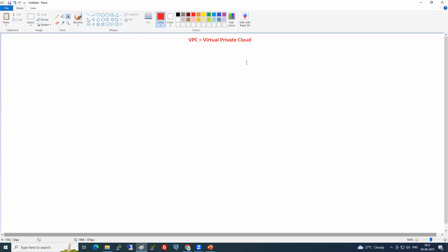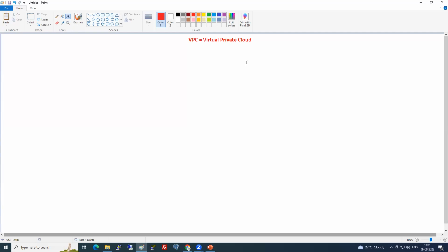We will not use default VPC. We will not use default security group. We will not be using anything default. Right? So everything we create is fresh and we'll create as per the real-time setup. Okay. So can we say VPC is like a virtual data center on the cloud? It's like a virtual data center only, right? Everything we create is inside the VPC.